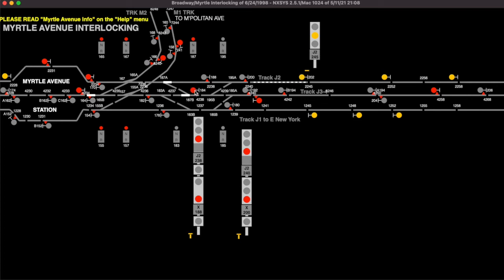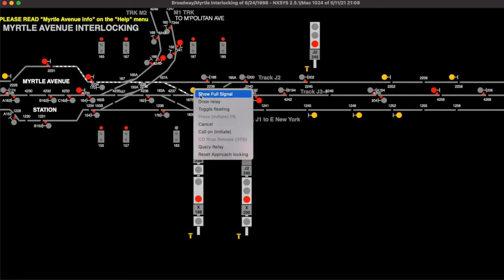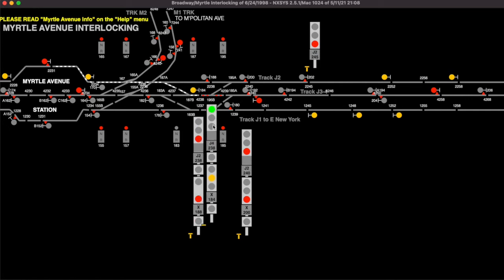If I try to initiate at 184, expecting a train to go from the express to the local track, the interlocking complains. This flashing means that 187 is locked, and it's not just locked in some odd way, but locked by signal 202. That's why signal 202 is flashing. And if I cancel 202, now it is no longer locked, and the exits appear, and I can create a route from 184 to 170. And now you see it says to diverge.